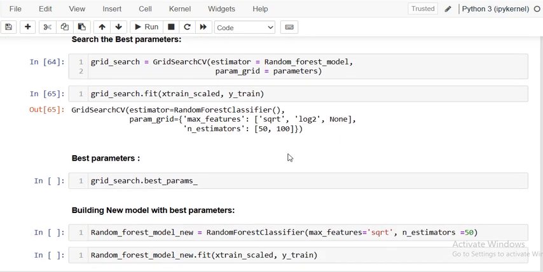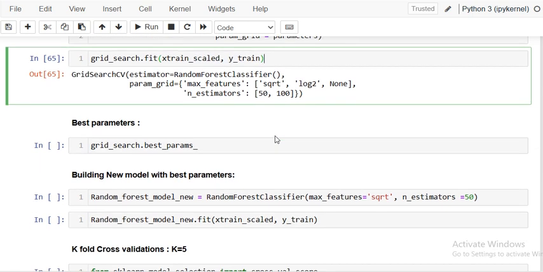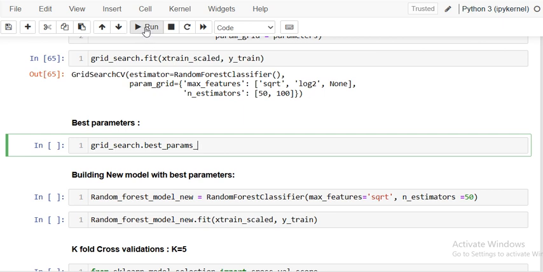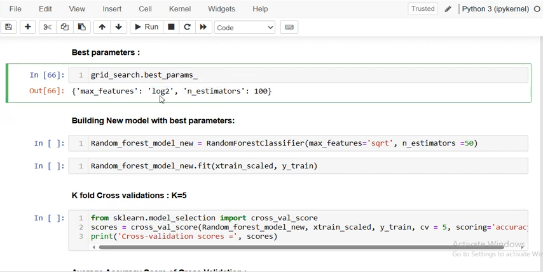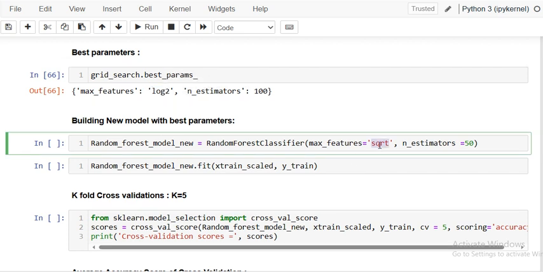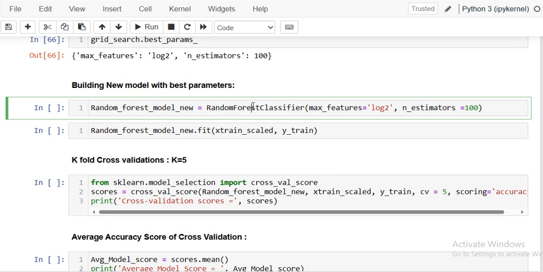Now you can see we have fitted this grid search, and this object will give the best parameters. Here we got max_features as log2 and n_estimators as 100. So I will put these best parameters here, log2 and n_estimators 100, as given by the grid search CV algorithm, and I'm creating a new model using these two hyperparameters.